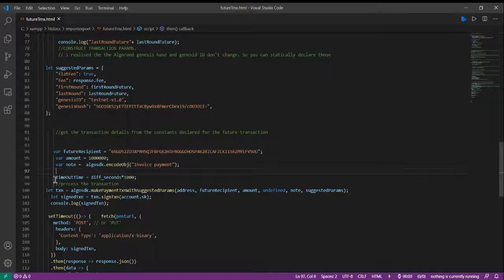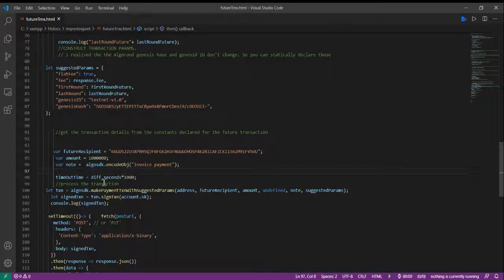But for the purpose of this demonstration, I'm using a setTimeout to make sure that this script stops executing this portion of the transaction until we reach the block round, or the time during which the transaction should be submitted. And so to get a timeout period, you multiply the difference in seconds by 1,000.